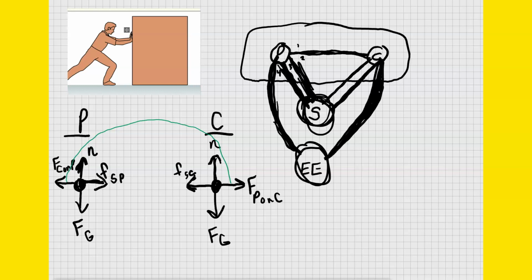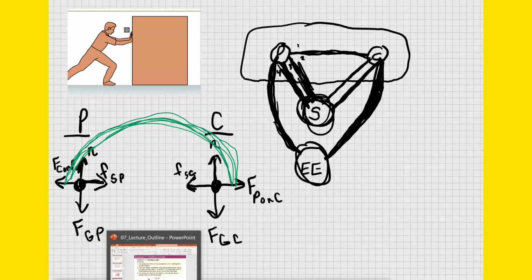So the only action-reaction pair that truly exists in this diagram is this action-reaction pair of the crate on the person and the person on the crate, which makes sense because they're the only two things in the system. There's one more little detail I need to put. If the force of gravity here and the force of gravity here are not the same because their masses aren't the same, I need to distinguish things. I can't let the same symbol represent two different quantities. So I need to put an extra subscript here. This is the force of gravity for the person. And this is the force of gravity for the crate. So you have to use some subscripts to distinguish these things sometimes.